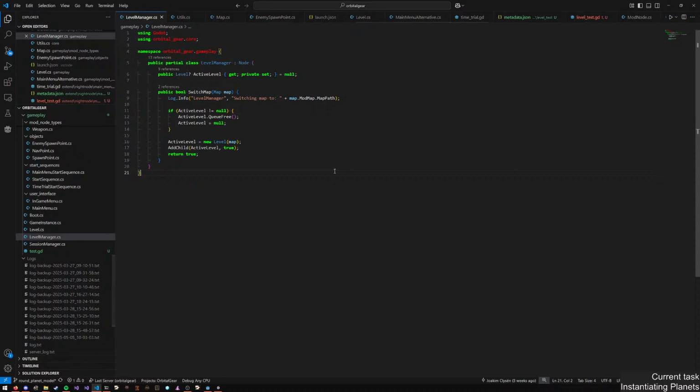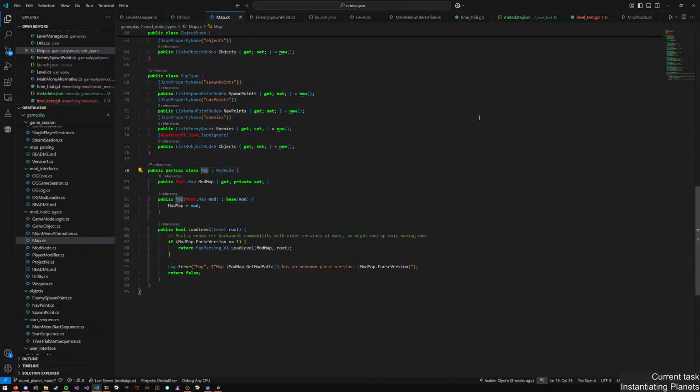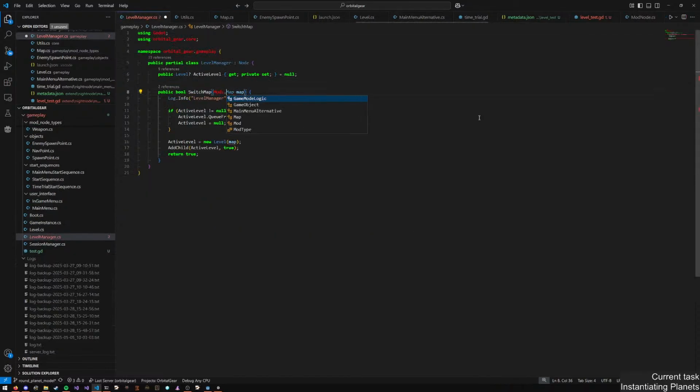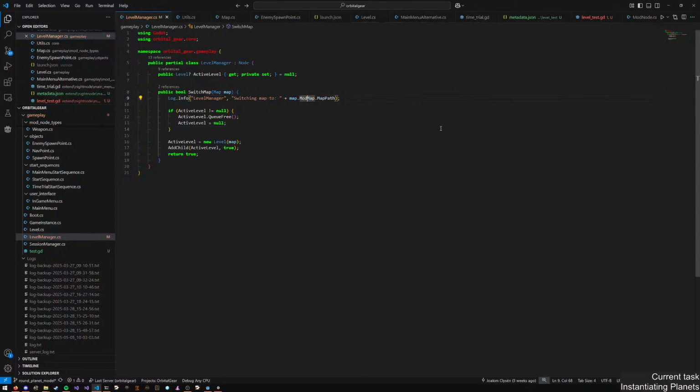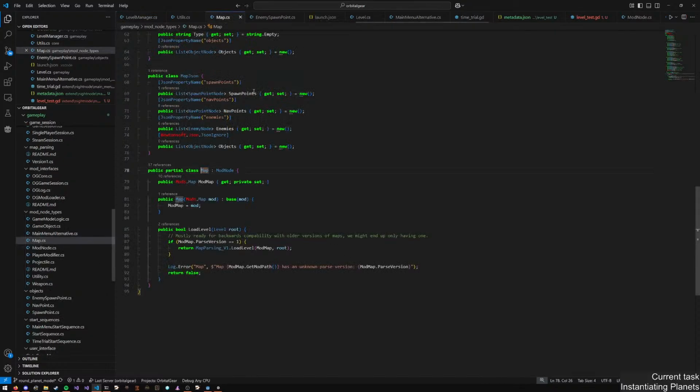Or level manager. Is this a mod? Oh, never mind. I'm not 100% sold on this, but yeah.